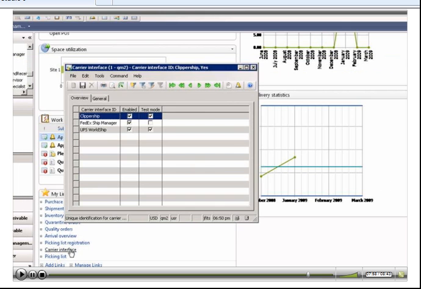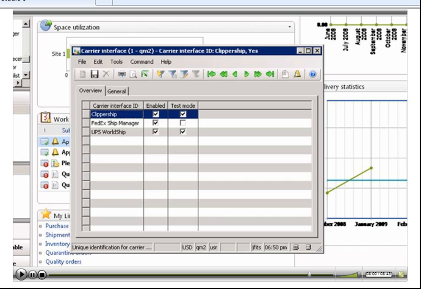Now let's look at our carrier interface. Dynamics AX 2009 comes with ClipperShip, FedEx, and UPS integration. This shipping carrier integration provides the appropriate information to each of these shipping carriers. It automatically moves information that's received from these carriers, such as freight charges and tracking numbers, into Microsoft Dynamics AX sales orders and invoices, which eliminates manual entry. You can calculate freight charges, request and manage tracking numbers, facilitate will call requests, and print labels.